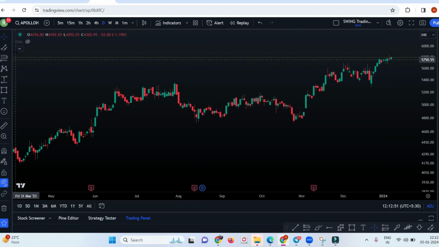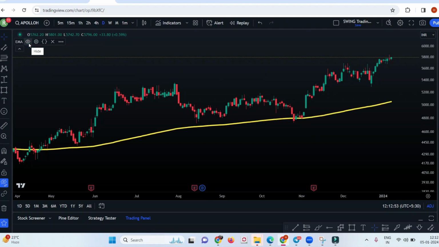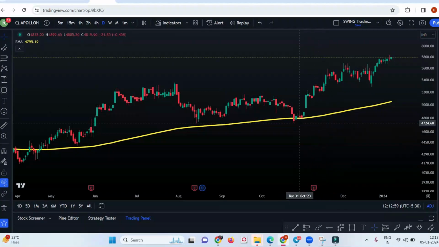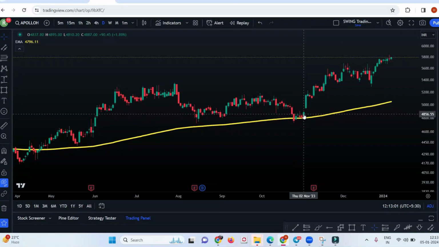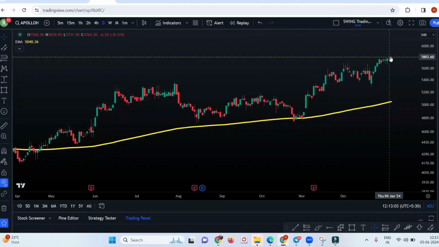Now let me show you the 200 moving average. First I'll put the 200 moving average. Yes, price is above the 200 moving average, so technically this is a trending market. Ideally I should have entered it here, right? But price stands here. It's too far away from the 200 moving average. But what does the technical say? What does the price action say?